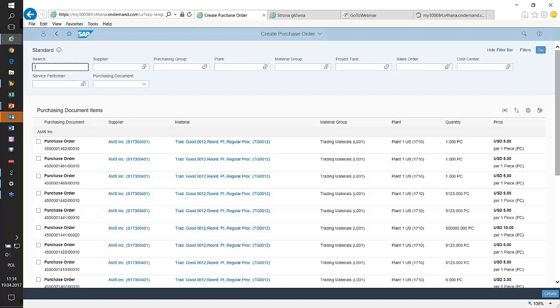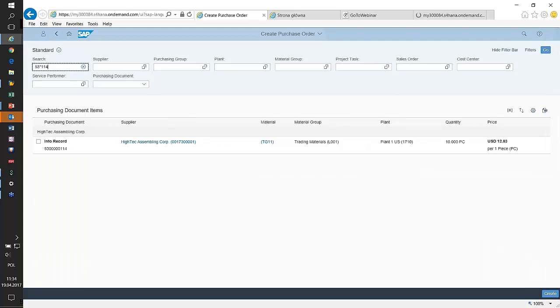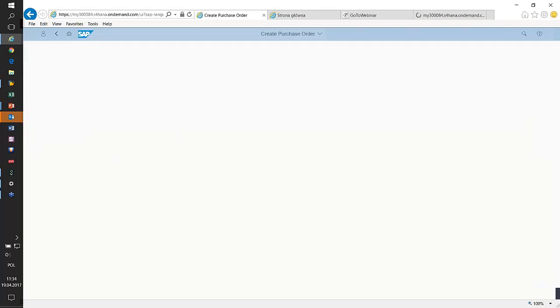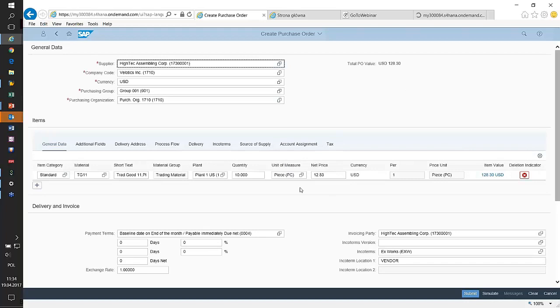So it will be easier because I won't have to enter all the data. So I'll use one of the existing info records. I could, of course, change the quantity ordered, but let's leave it as it is.